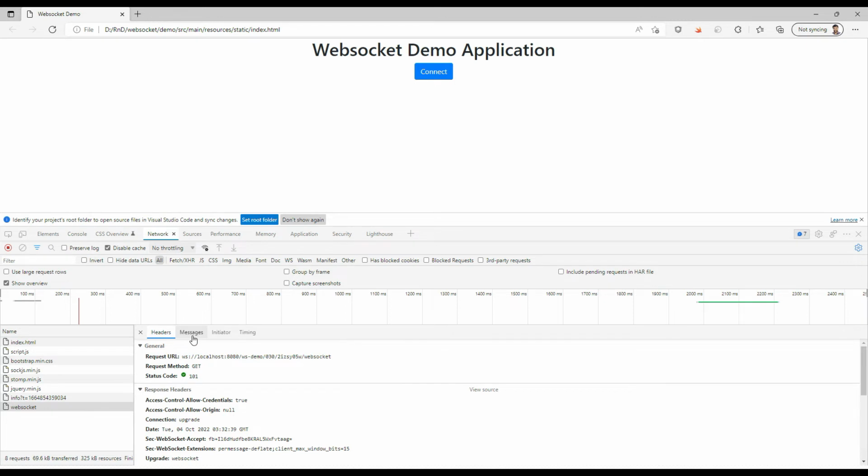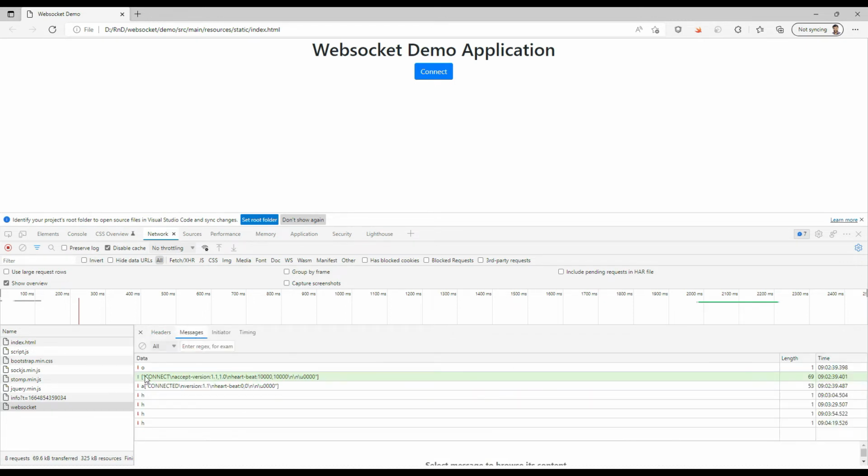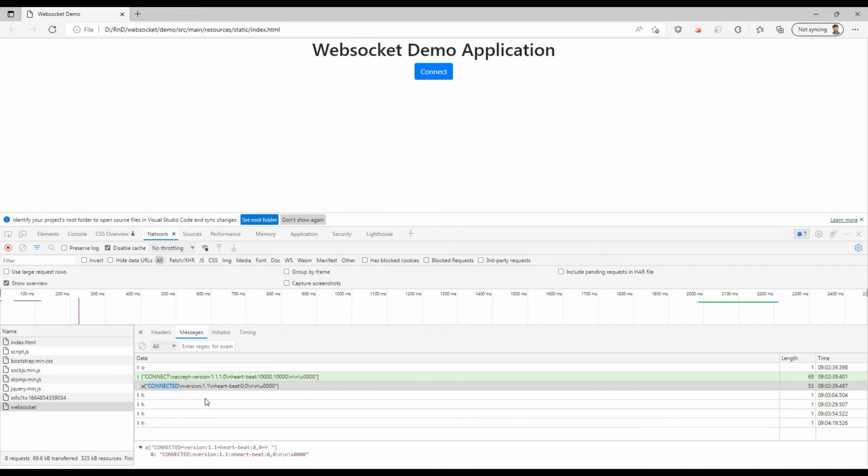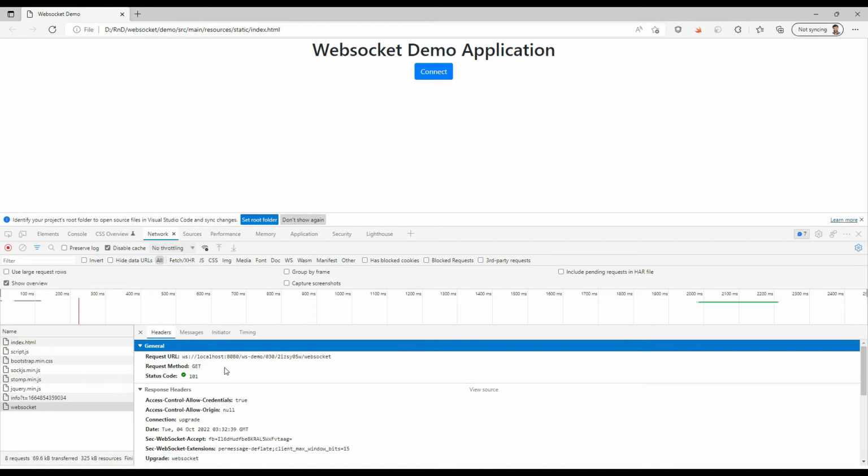Now if I go to the messages here, you can see the first frame will be connect. So we are connected to the server. And then the second frame would be connected. So the moment we receive the connected frame, then we can say that, yeah, there is a successful handshake that happened. Now, what would be the second step here? Once we have a handshake, we can have bidirectional communication from server to the client, from client to the server. Now, as a second step, let's implement the server to the client part.